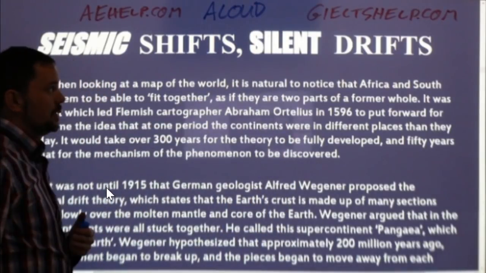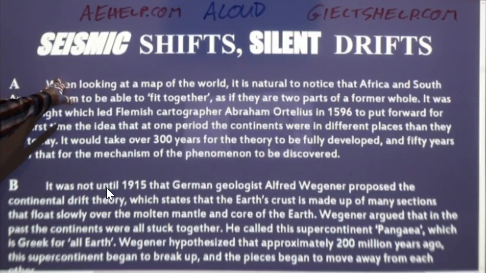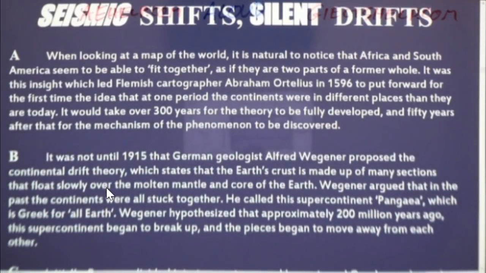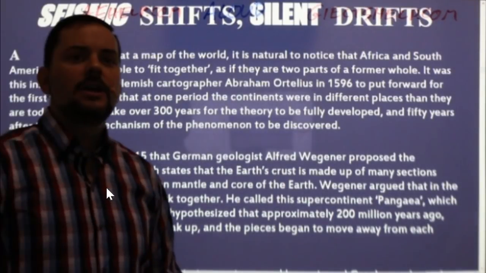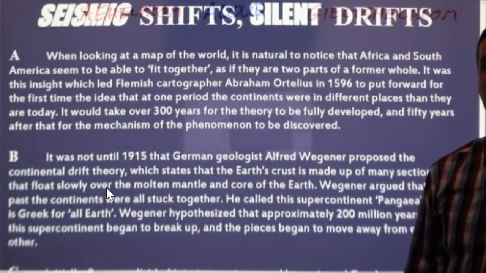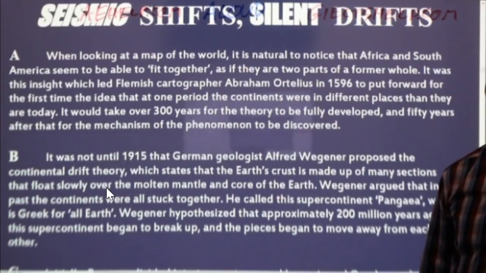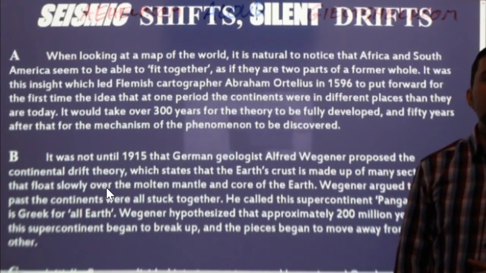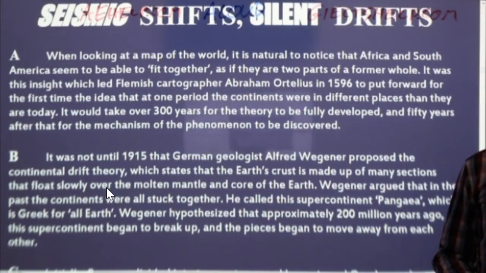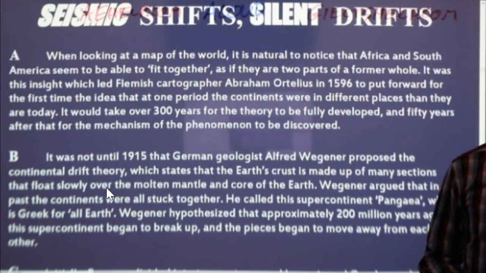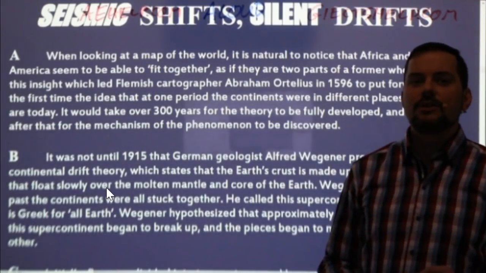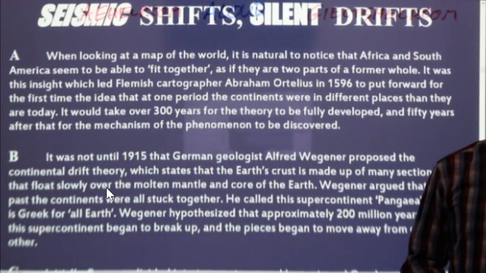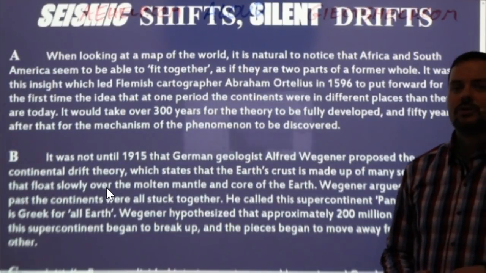It's important to practice reading aloud, especially when learning another language. Seismic shifts, silent drifts. When looking at a map of the world, it is natural to notice that Africa and South America seem to be able to fit together as if they were two parts of a former whole. It was this insight which led Flemish cartographer Abraham Ortelius in 1596 to put forward for the first time the idea that at one period the continents were in different places than they are today. It would take over 300 years for the theory to be fully developed and 50 years after that for the mechanism of the phenomenon to be discovered.